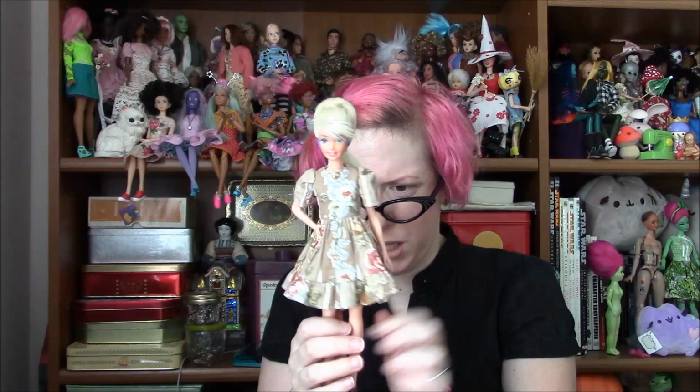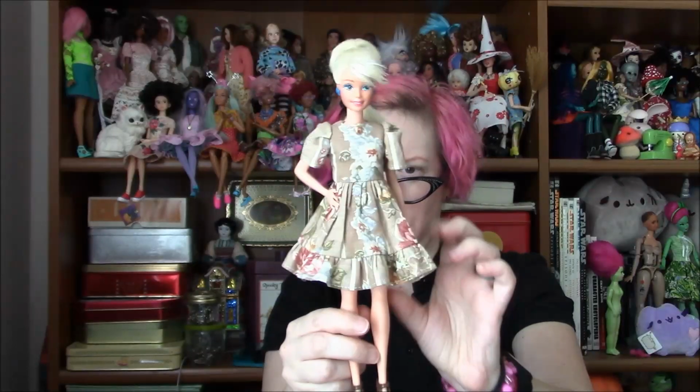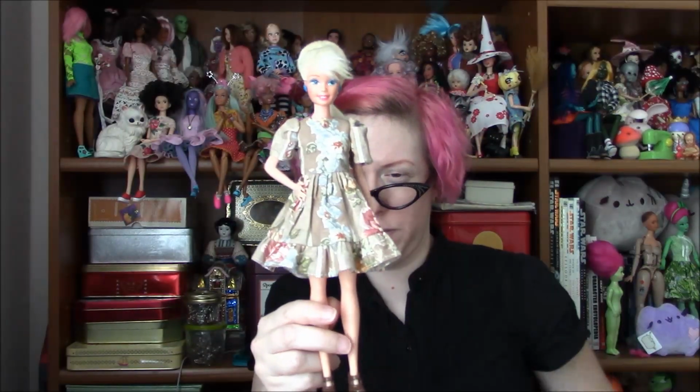And this is a dress I made years ago from cloth that someone gave me, and I only recently realized, and it's still pretty uneven, I don't know what I did. This whole side of the skirt was like a 1/4 inch longer. So I went through and I took the seam allowance bigger where the ruffle attaches, and it seems to have made it a little more even, but it's still pretty uneven, but it's still a fun dress.